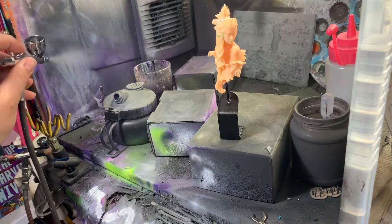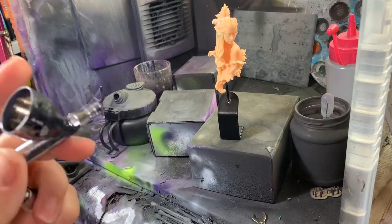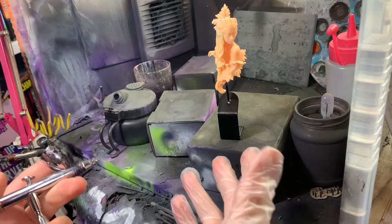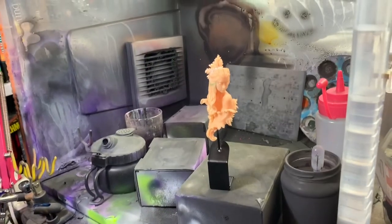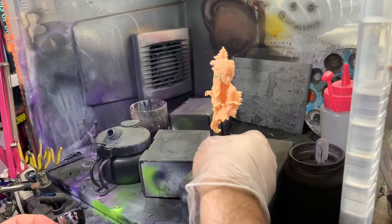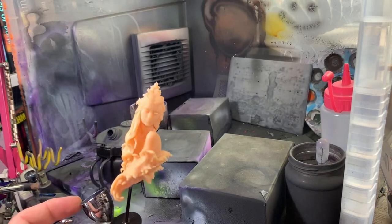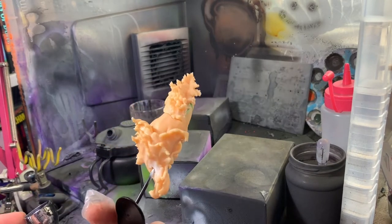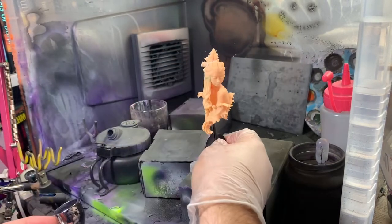So I'm firing up an airbrush — you might hear the tank go off a little bit — and I'm basically using an airbrush to undercoat my miniature. I know this is a big bust; maybe in the future we could do something more basic like a Space Marine, but I wanted to tackle this miniature first. It's Fae in Prickly Leaves by Blackthorn Miniatures, a Kickstarter project which was 3D printed. I've done a little bit of repair work on it and it is ready for priming.